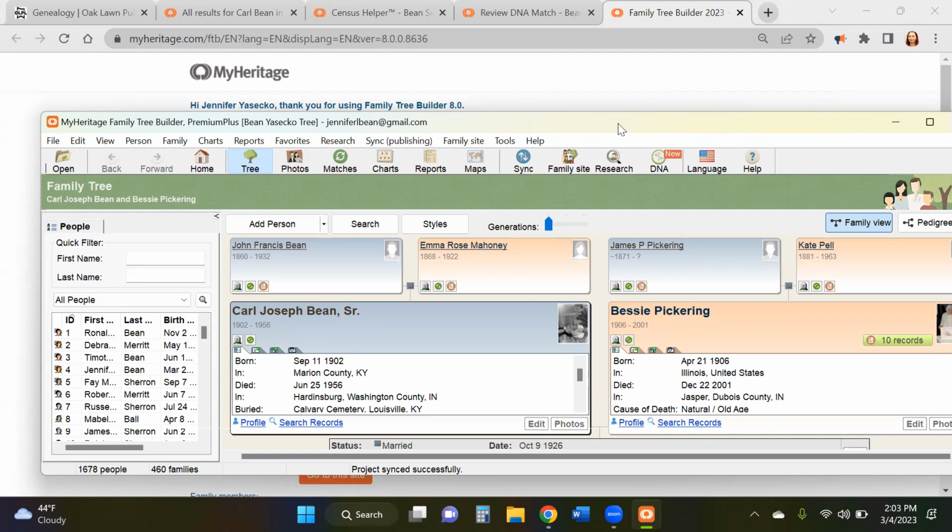Any other questions? If I decide I'm searching on MyHeritage Library Edition just for fun one day, and I find a record I like, then I will go and search it in my personal account to add it to the tree.